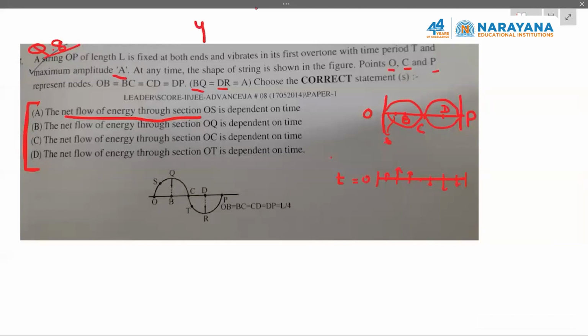You understand this point that by using the equation of standing wave, we can justify this fact. If you take y is equal to any such equation, I'm using a as my antinode amplitude. I'm using a simple equation, maybe a sin kx, and take any sin omega t plus phi, doesn't matter. Just for the sake of simplicity, this is x is equal to 0 and this is x is equal to L. The k term will come out as 2 pi by L. So we know the location of node, antinode, everything.